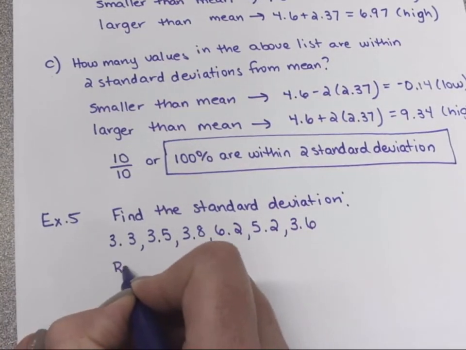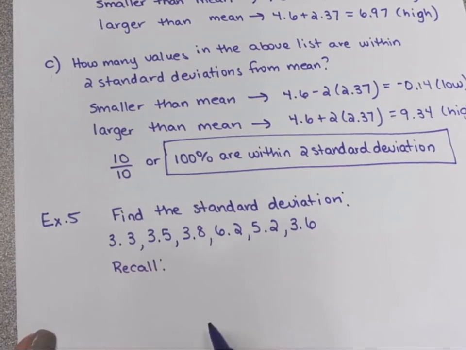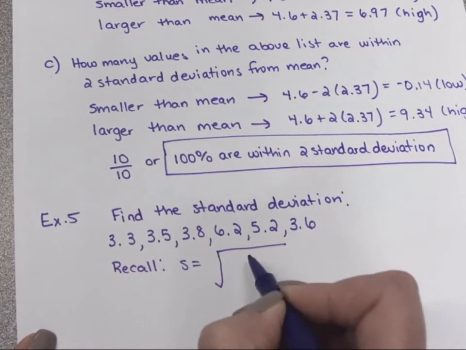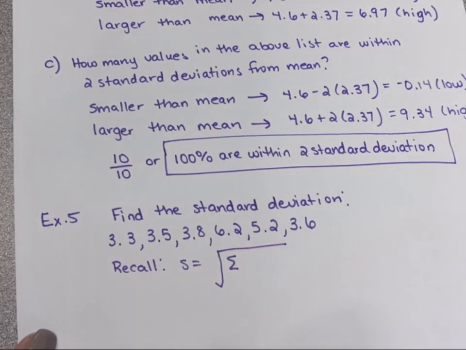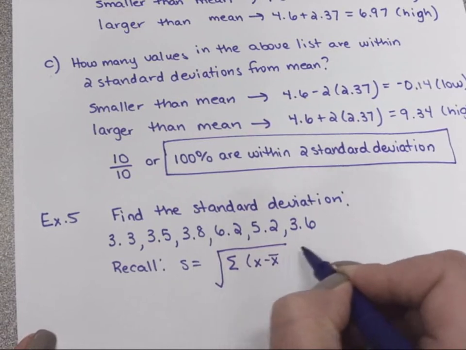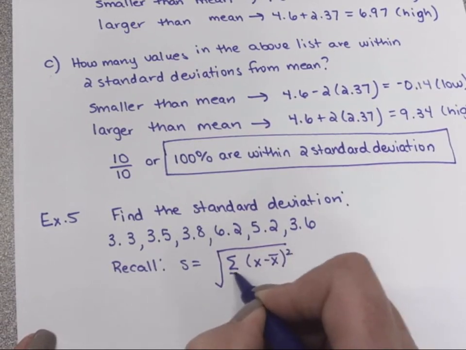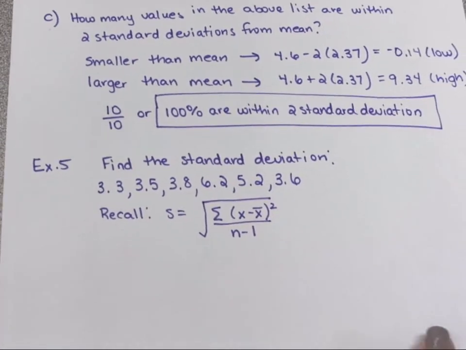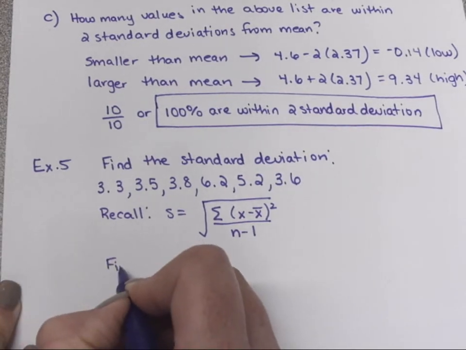All right, so before we start, let's talk about what our formula for standard deviation is. Recall that S is going to be the square root of, what does this symbol mean that I just wrote? Sum, so it's the sum of the differences between the X values and the average squared, and then over N minus 1. So the hard part of this formula is coming up with that sum amount, right? That's why we had the table before. It helped us organize all of that stuff. Okay, so the first thing we need to do, though, is find the average.